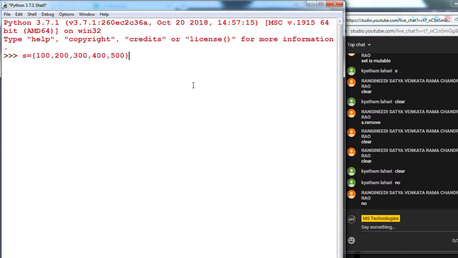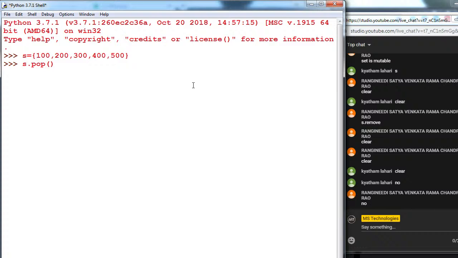Now here, to remove the elements, what functions did we discuss? The remove function is there, the discard function is there, and one more function is there, which is nothing but the pop function. Now tell me, what will it return here?